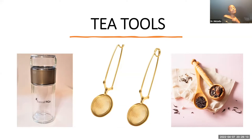If I don't have Freeality with me, which is hardly ever these days, but let's say you catch me slipping sometime and I happen to order some hot tea at a restaurant, baby child, I have to use like 4 tea bags in order for it to be the strength that I like it. But using Freeality and loose leaf, I can control how much I want to do.